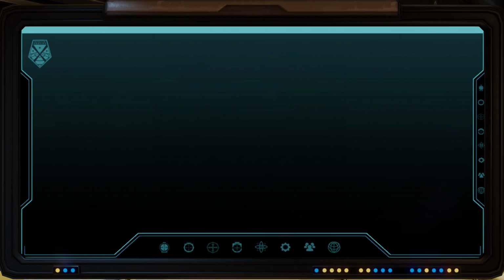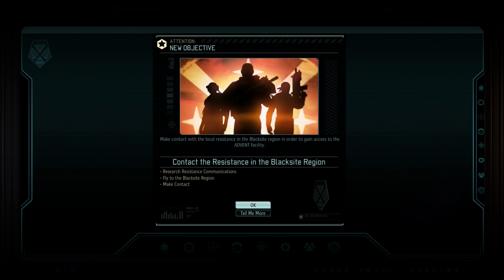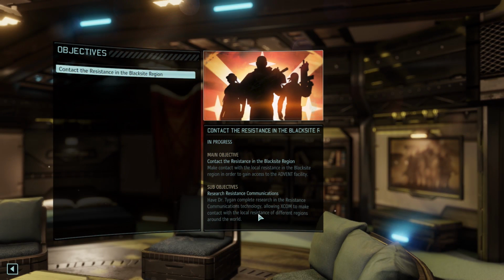Okay, so civilians are disappearing at a rapid rate. And it sounds like they're being taken to this black site. So we need to research Resistance communications. We need to fly to the black site region, make contact, and destroy it. Let's see. Sub-objectives, main objective.